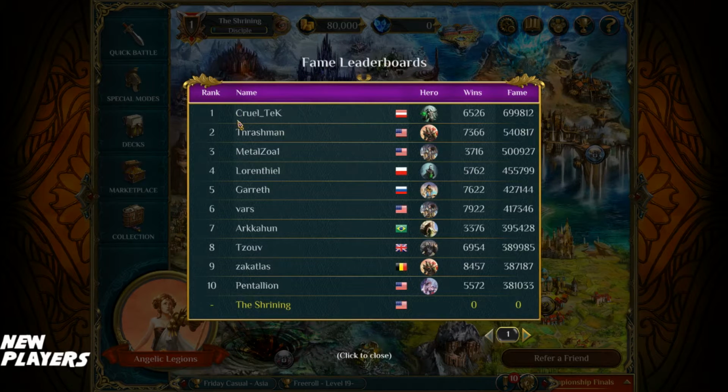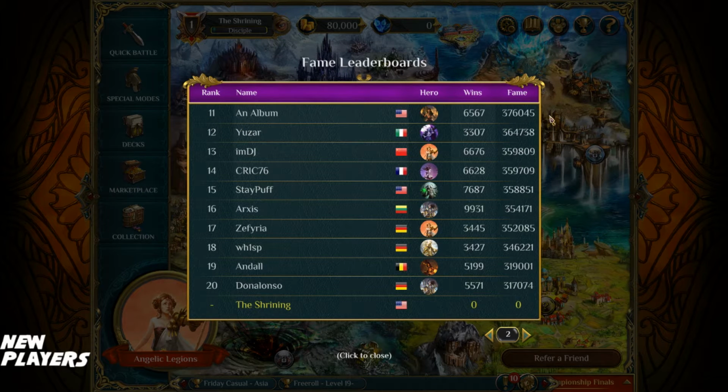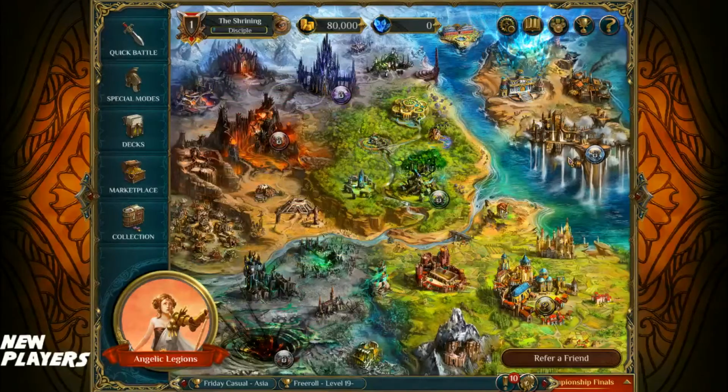And this is where we can see the top players in the game. Not by rank or tournament wins or anything like that, just by how much they've played. So if you really have no life, you're in the top 10. If you want to think that you almost have no life, you're number 11. But that's neither here nor there.